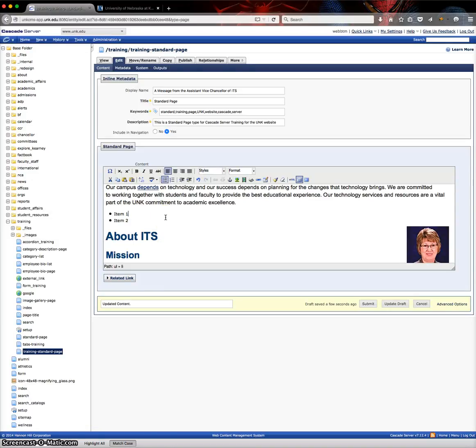As you can see here, I have a bulleted item on my page. If I have that list open and I click return, it'll add another item, so I could do item 3. If I don't want to continue my list anymore, if I hit return and then hit return again, it'll start a new paragraph. Now I can go back and select this and change it to a numbered list or remove the list altogether. I would recommend typing all your information out first and then selecting it to change it to a list. It just tends to make things a little easier.